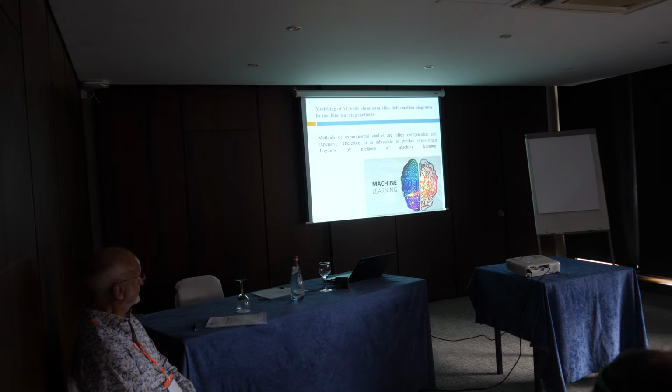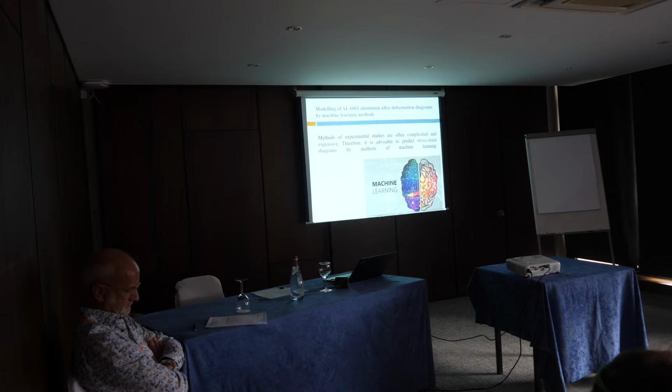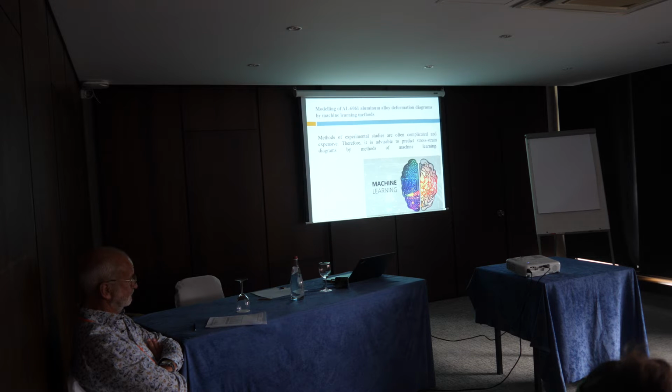So we know that in general, methods of experimental studies are often complicated and expensive. In particular, with a large amount of experimental data, they need to be generalized, that is, to find the dependence that most accurately approximates them. So in the presence of experimental data, it is advisable to use machine learning methods in order to predict stress-strain diagrams.